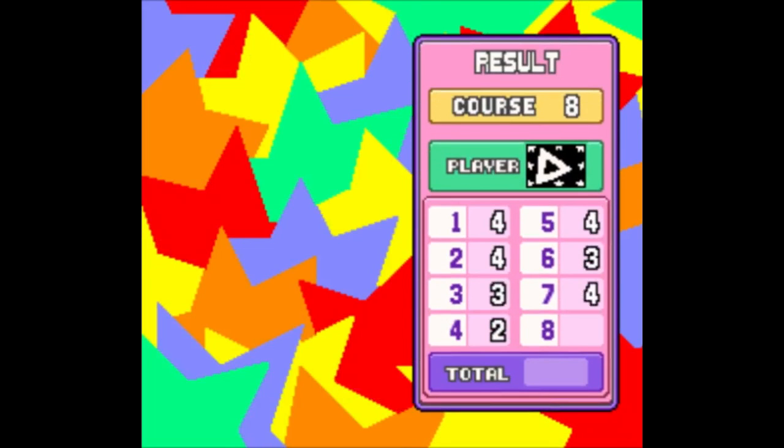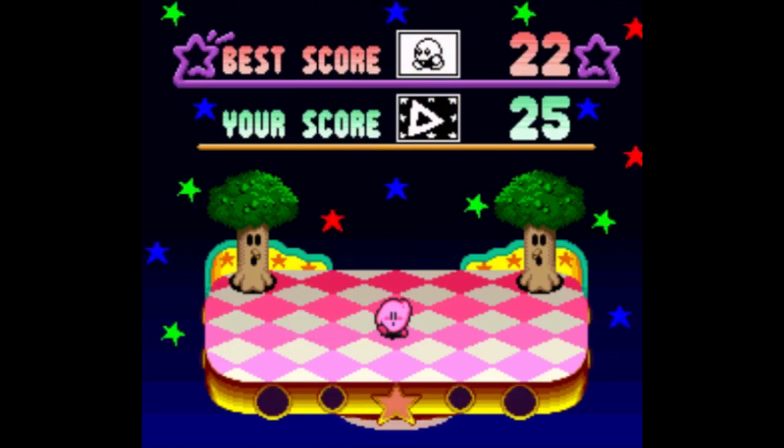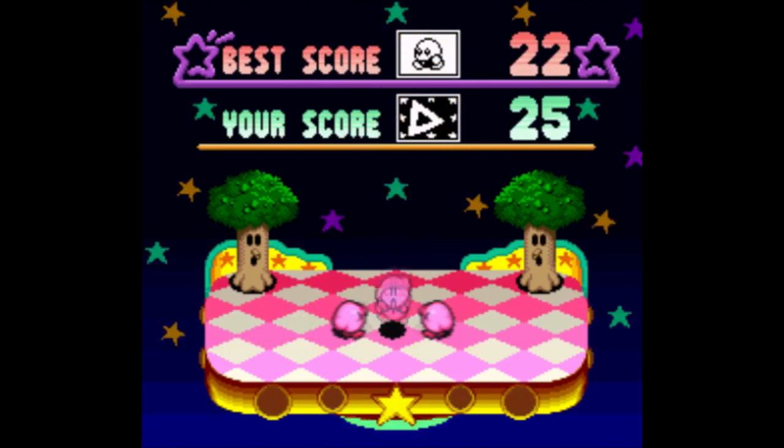So, 4-4-3-2-4-3-4, but we got a 1 at the end. That's something, right? So we got a 25, did not beat Bounder, and we got a bronze medal. Let's just do this.